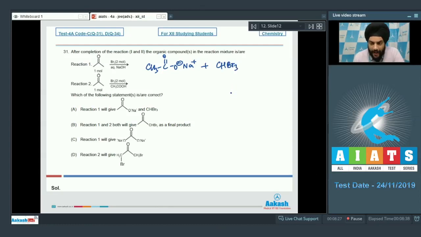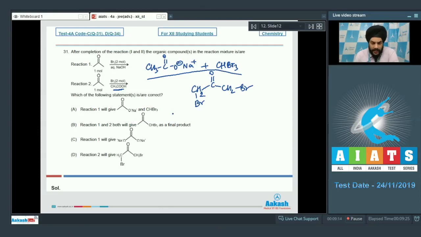bromoform. Now, students, if you talk about reaction 2, in reaction 2 we have acetone, which is allowed to react with Br2 in presence of CH3COOH. So this is the acid catalyzed halogenation of the carbonyl compound, and we know that in the acid catalyzed halogenation, the product which is formed is this one. So the consecutive halogenations happen at different carbons. In the base catalyzed, the halogenation happens at the same carbon atom, whereas in the acid catalyzed, the halogenation happens at the different alpha carbons. So this is the major product formed in reaction 2, and this is the major product which was formed in reaction 1.